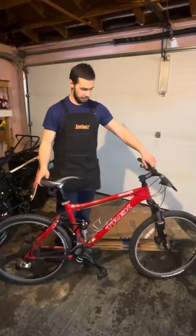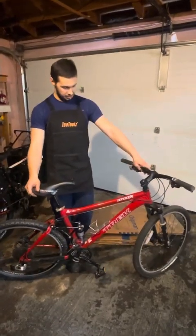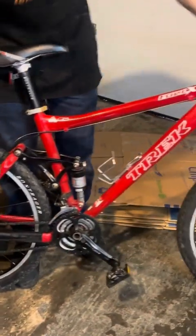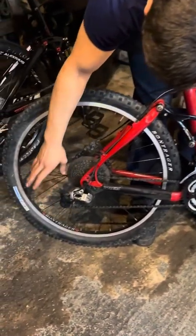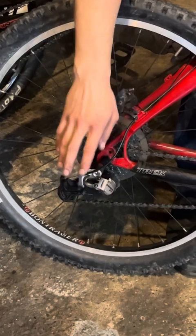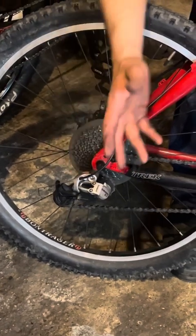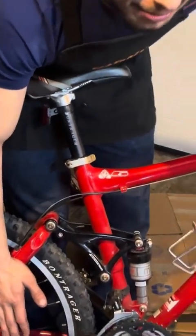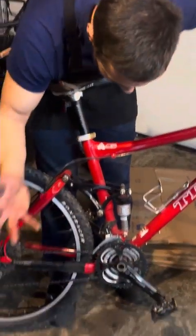Okay, so here I have with me a Trek Fuel X6. I'm gonna kind of do a diagnostic. Before I disconnected this, the gears were working, however the drivetrains weren't, so I'll have to replace that. Do I want to keep the 3x9? Probably not. I'm probably gonna want something like 1x. So I'm gonna upgrade it.